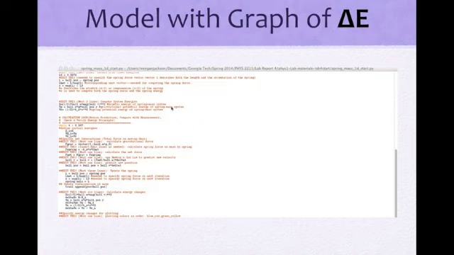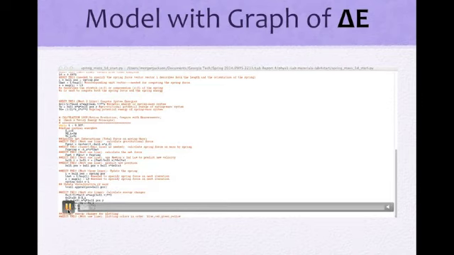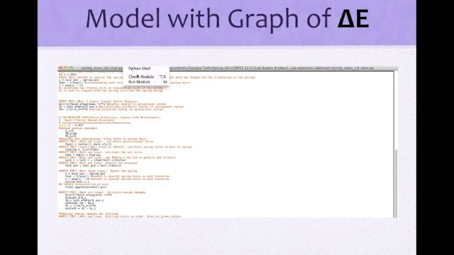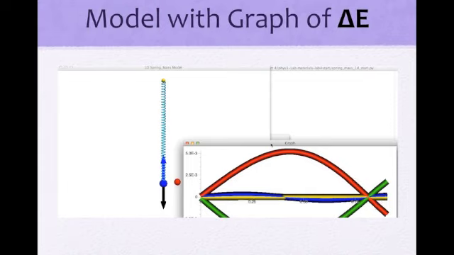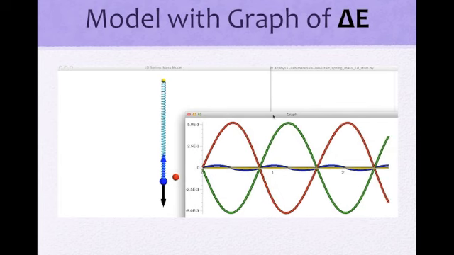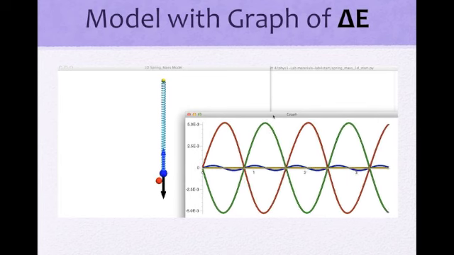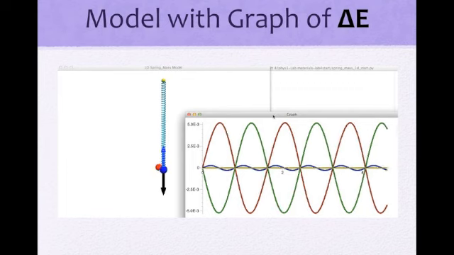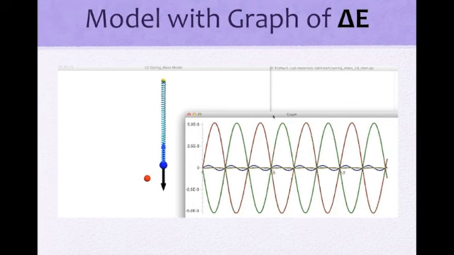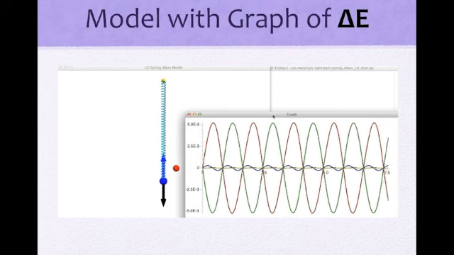The second graph from the model focused on showing the different components of the energy principle. This is shown here. The blue line is a change in kinetic energy, delta K. The red line is a change in spring potential energy, delta US. The green line is a change in gravitational potential energy, delta UG, and the yellow line shows delta E. The fact that delta E is zero, a zero straight line, proves the energy principle's validity in this example. This is the result that we predicted from the beginning.